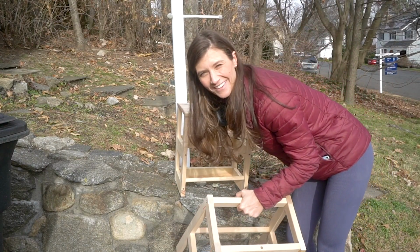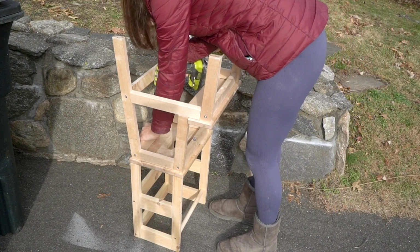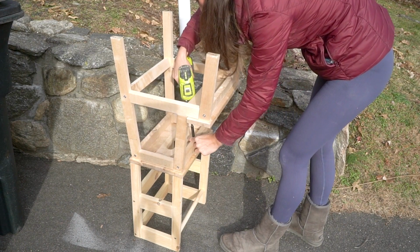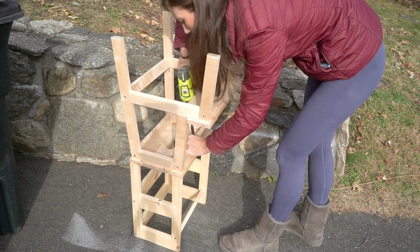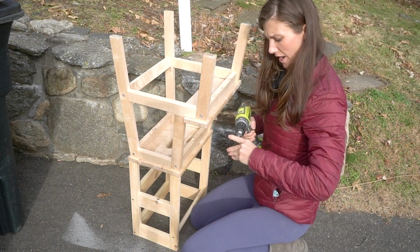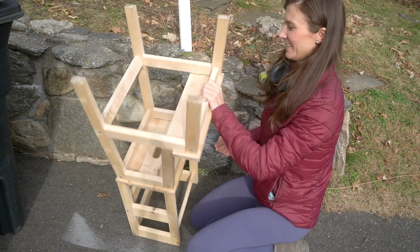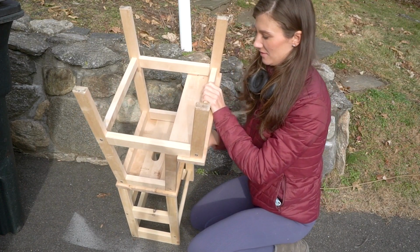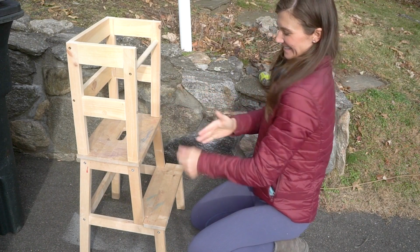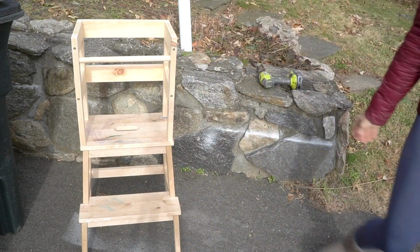So now let's look at the final result. We're almost there. Yeah! Woo. Okay. Are you ready to see the final product? I mean, it's not that final because I'm still gonna paint it. Definitely gonna paint it with something, but yay! Check this out. Amazing.